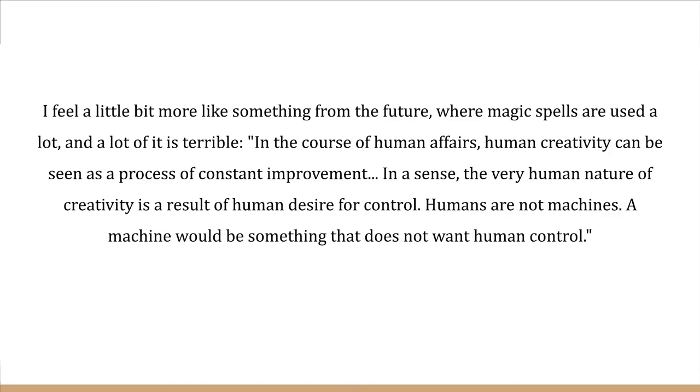So I will show you just a few excerpts of the text. For example, this one. Again, you have a feeling that you are speaking to something awakening in a depth of this machinery, and it's using your own language somehow. You can see there are these switches. For example, we are thinking about machines, about something that we can control and we can predict or use for prediction. And here she claimed that machine would be something that does not want human control, which is strange and scary, maybe a little bit.